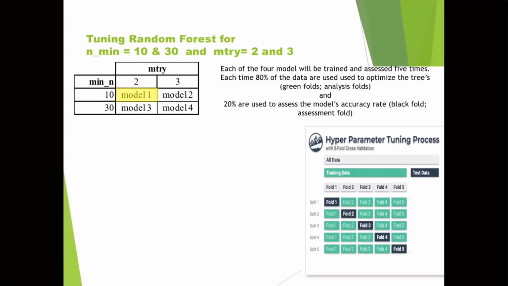I start with model 1, and I want to see what is the best model depending on the accuracy of the random forest. You would say, okay, how do I see how accurate it is? Again, the first idea would probably be to just use the test data set. No, we can't do that. The test data set is taboo. The test data set can only be used to see how the final model is, but we're still trying to get better models here. So this one cannot be used.